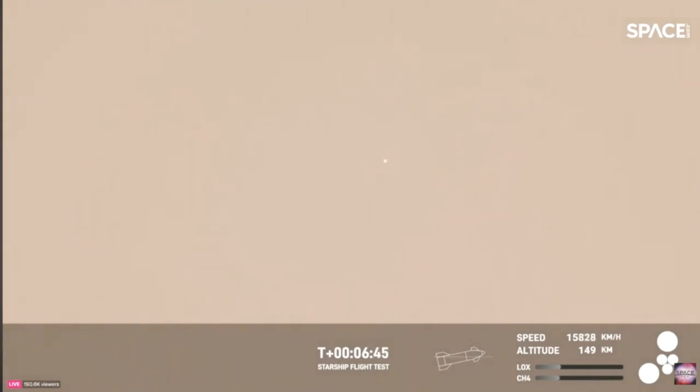We're not targeting orbit today — we're targeting almost orbit today, and that's very intentional as part of the mission design. The goal is to get to a thrust profile similar to what we would need for orbit, but also to reach the energy levels the ship would need to dissipate for reentry. We are actually going on a suborbital trajectory today, but that trajectory will get us to the energy levels we need at reentry, where we can really stress that heat shield and get valuable data. And the calls that we are still on a nominal trajectory with nominal pressures means we have a really good shot of hitting our target.